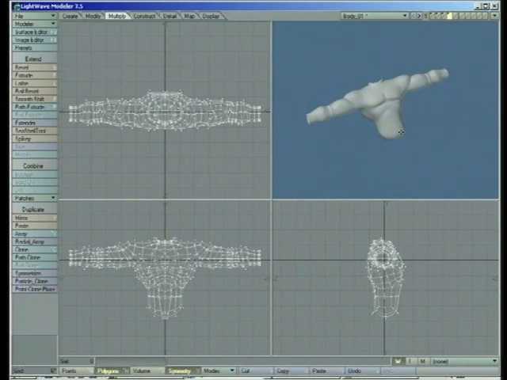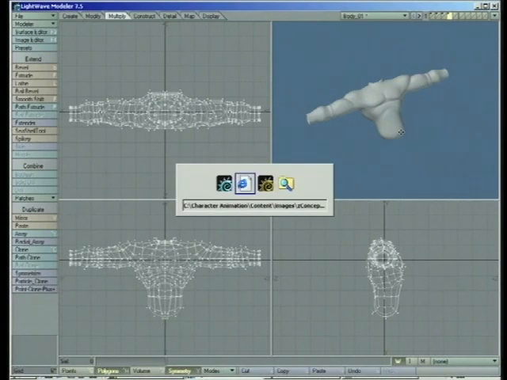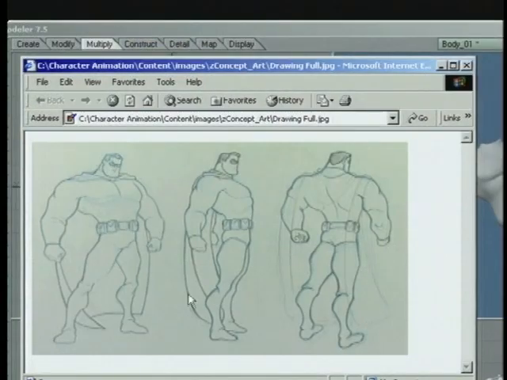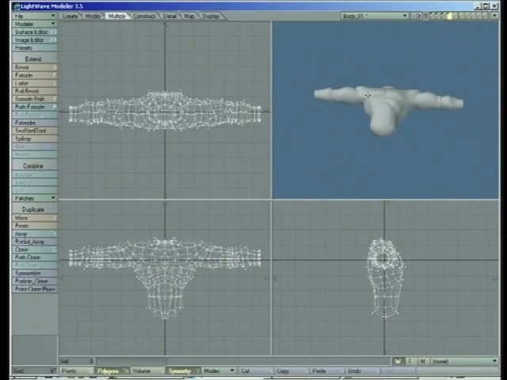And again, let's refer to the concept art. You can see in the art, the character's got a very large upper body. And his lower body, while it still sort of has that musculature, is sort of smaller in terms of the scale to his upper body, as well as his head. So we're going to give him sort of a narrow hip waist region and then extrude out some of the legs and some of that musculature. Okay. So let's come back to our model here.